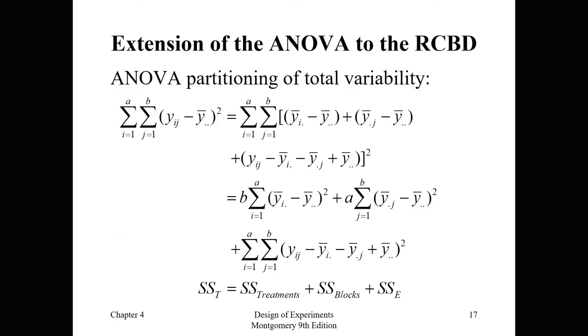Now, in the same way that we partitioned total variability before, we can do the same thing again, but now we've got multiple components that we're tracking in addition to error, and this error term becomes very, very yucky. So breaking this apart, we have this full term, and we're going to split this up just like before. Note that when we have this b times the sum from i equals 1 to a, remember this is a double sum, j from 1 to b. We just don't have any subscript j's.